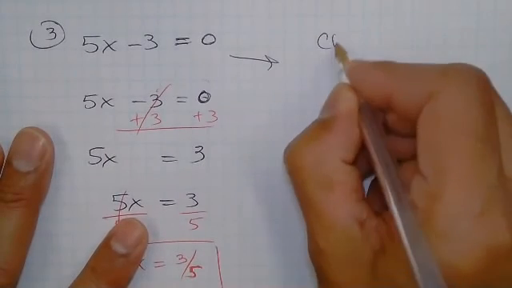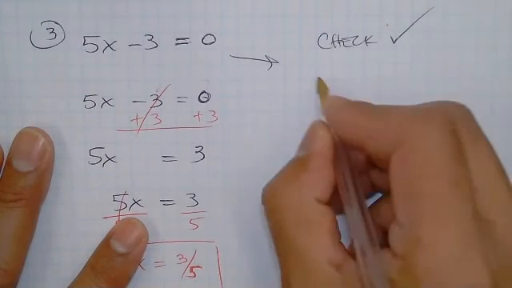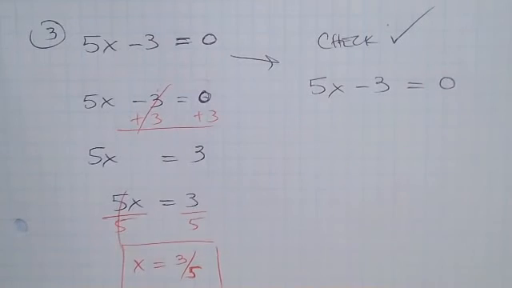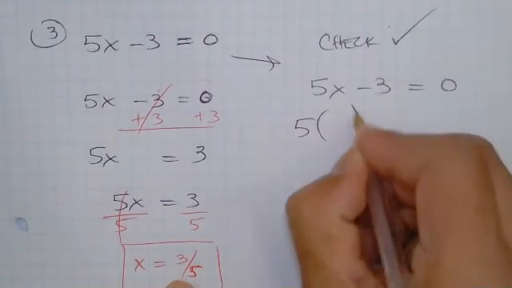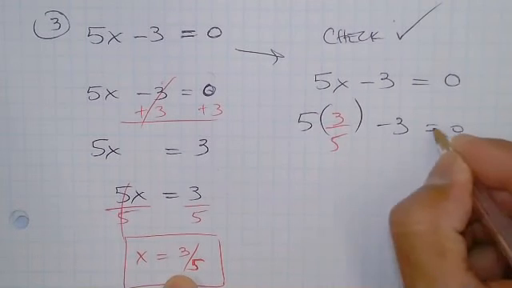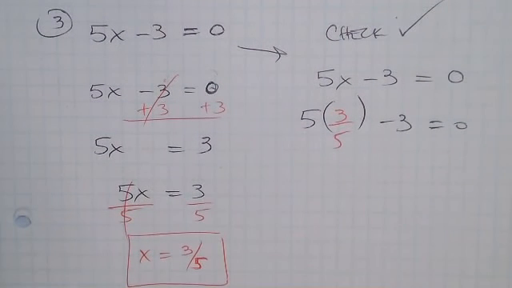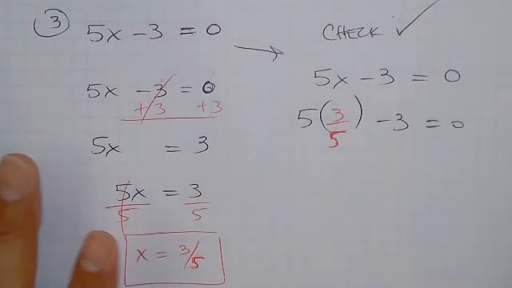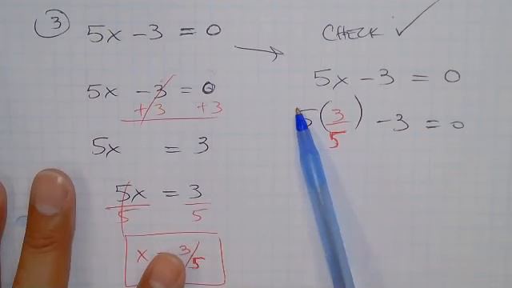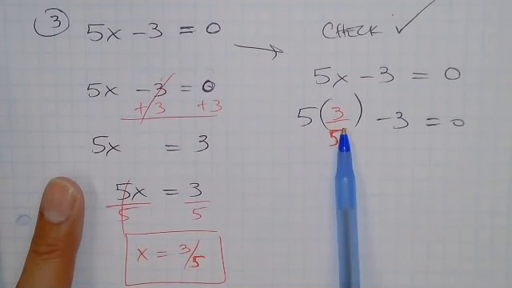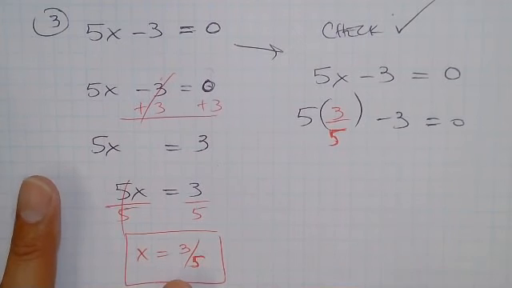Let's just do a quick check right here, just to see that it's right. The equation is 5x take away 3 equals 0. And you got what answer for x? 3/5. Yeah, it works out. How are you convinced that this works? Dean, tell everybody why. Oh, so basically I multiplied 5 times 3 over 5, and then that equals positive 3.